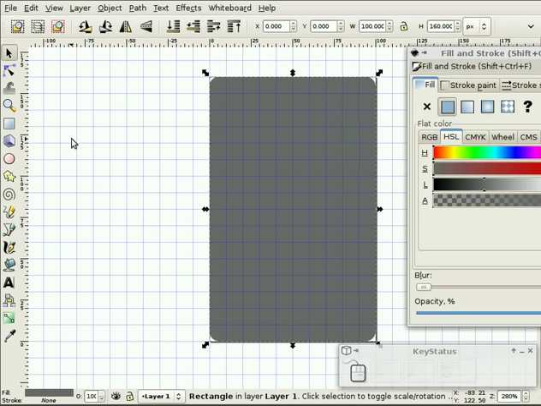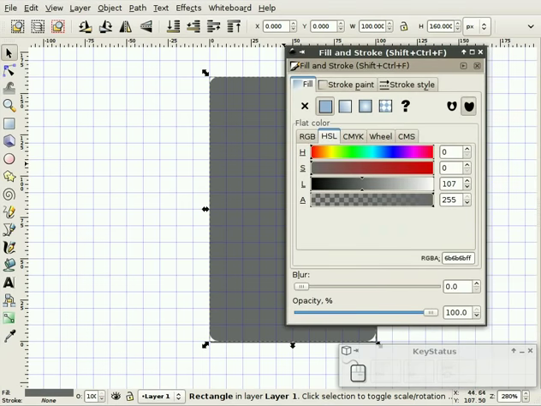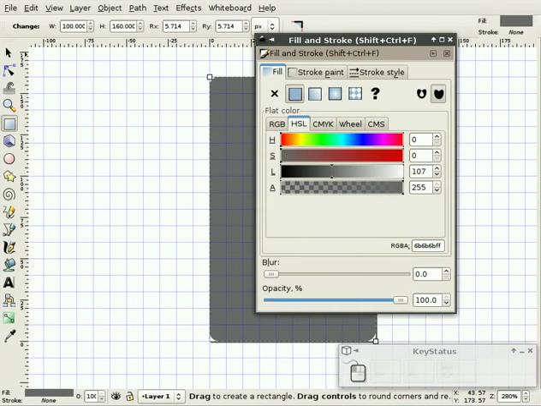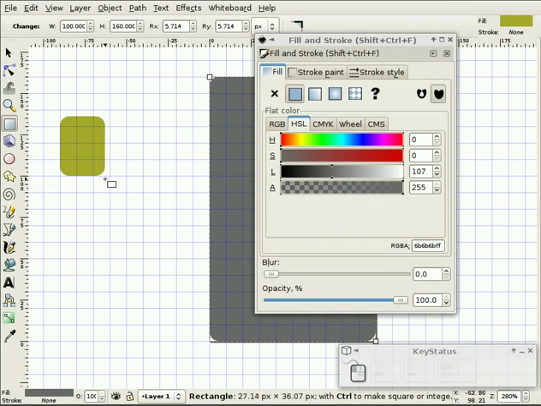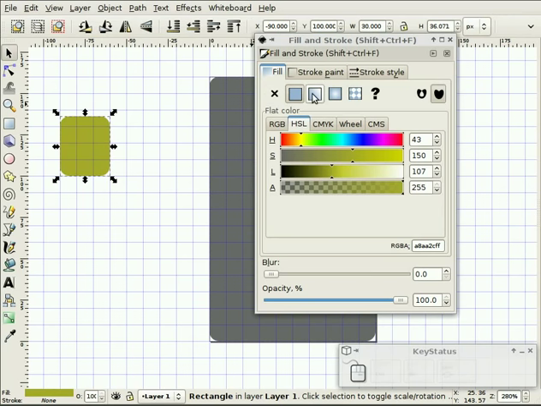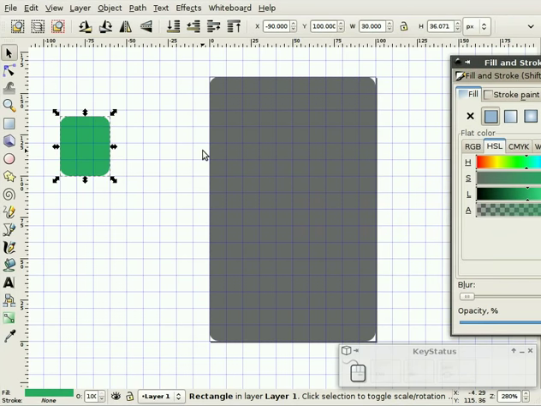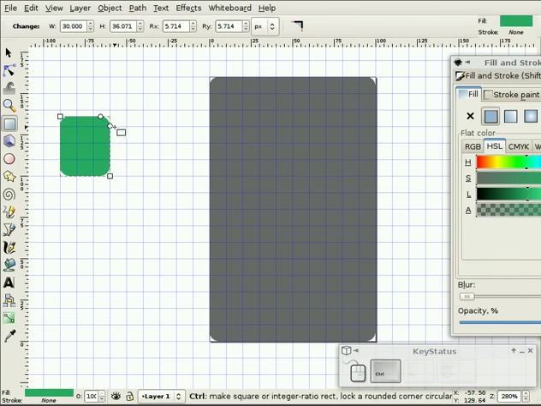Next, I'm going to create two rectangles that I'm going to use to cut out the shape of a number 8 digit out of this. So just click the rectangle tool again. Let's create our rectangle first and change the color, just so it contrasts with the gray. I don't want corners on this, so I'll hold Control and drag those to sharp corners.